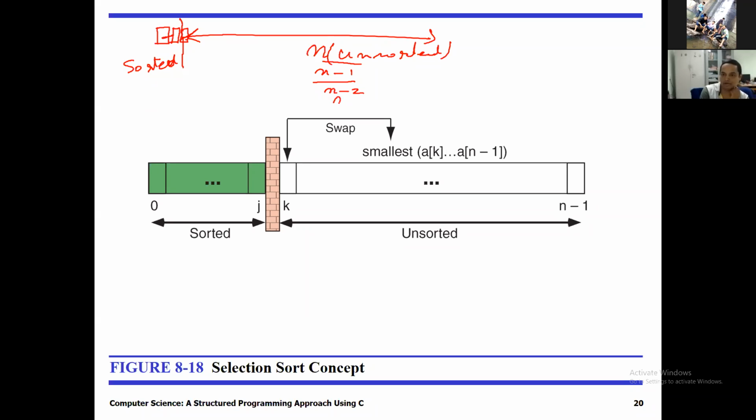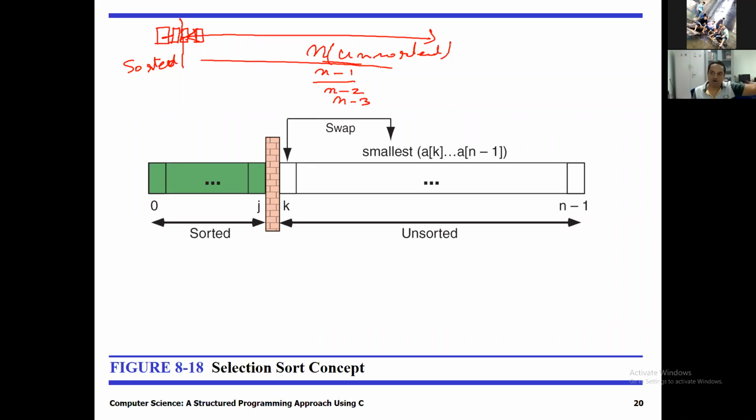Now you have n-3 elements. Find the smallest one from there, pick it and put it in the fourth position. Keep continuing this till all the elements from the unsorted part are exhausted. The moment the unsorted part is exhausted, the sorted part will contain the n number of elements in sorted order.